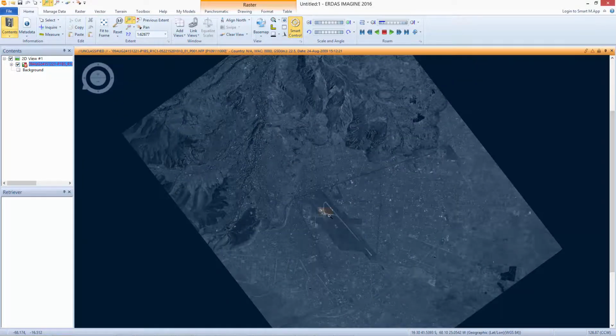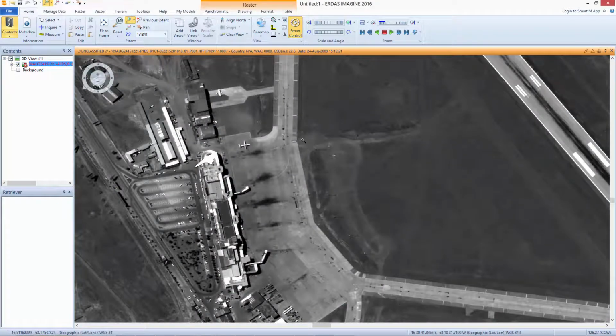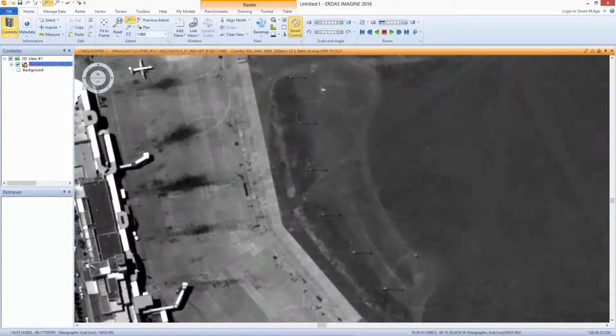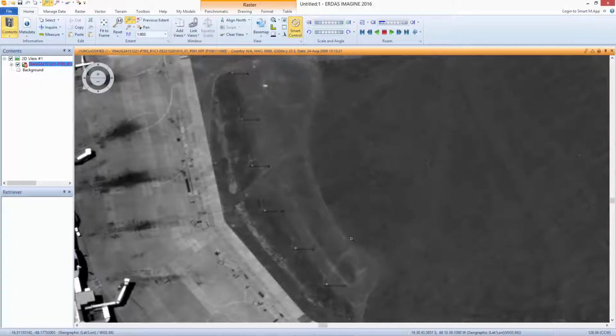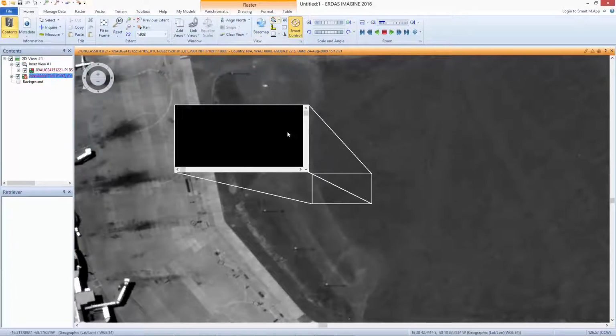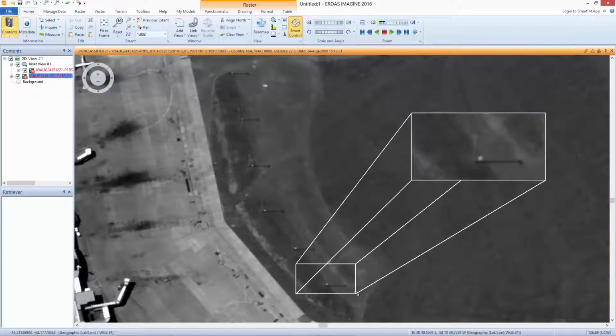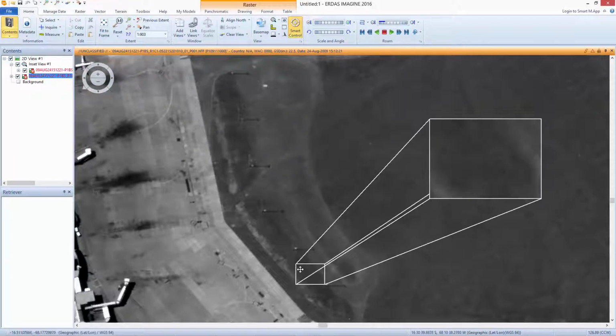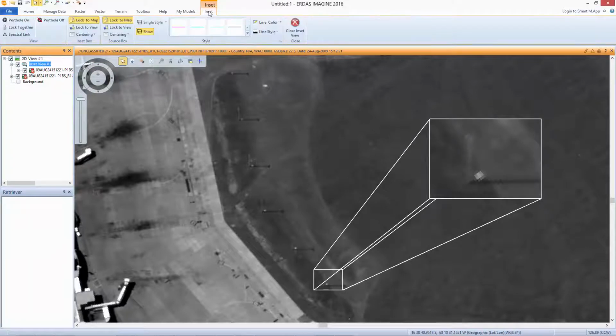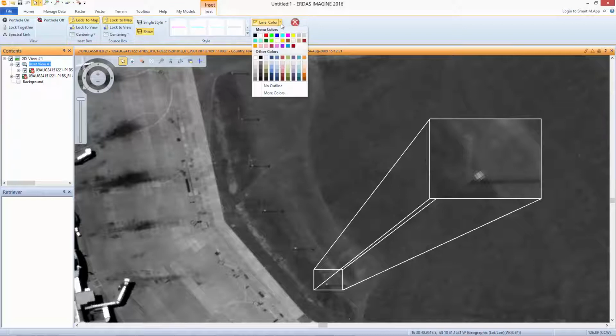Let us zoom into an area where we have light poles. To have a closer look of a particular pole, we can make use of an inset view. Changing the size of the source will accordingly change the extent of the inset view. The Inset tab would show up when the inset view is selected in the Contents panel.